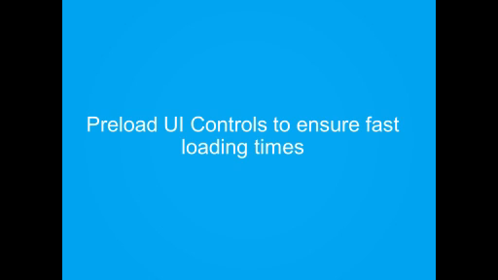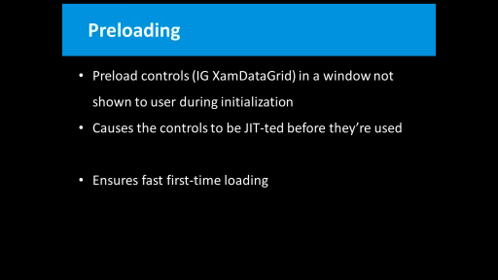So another key concern for WPF developers we've seen is the speed with which their views load. So you very often have views which load for 3 or 4 seconds simply because they contain the ribbon control, a docking control, and a grid control. So how do you improve loading times?